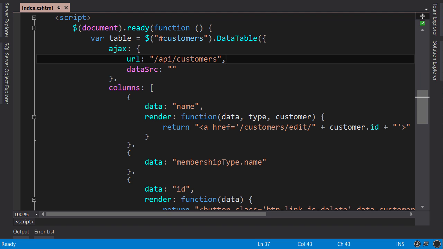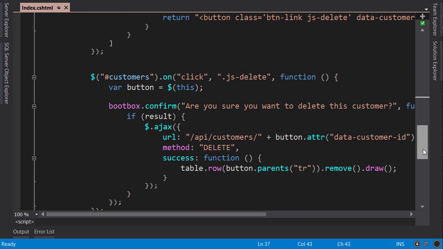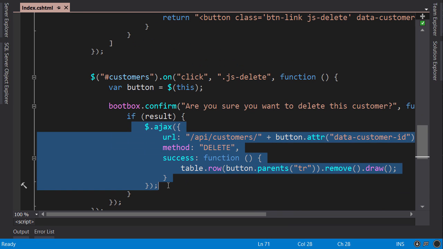Another point I want to discuss is this JavaScript code we have written here. Currently, we don't have proper separation of concerns in this code. Some parts are for the view. Other parts are about data access, like this bit here. We're calling our backend API, and these are two different responsibilities.